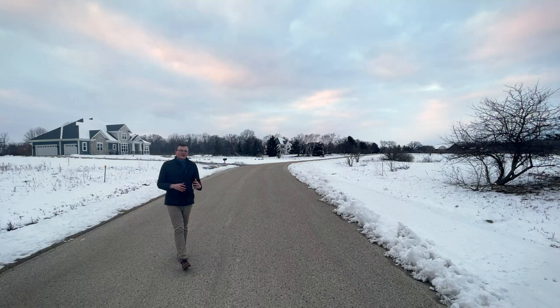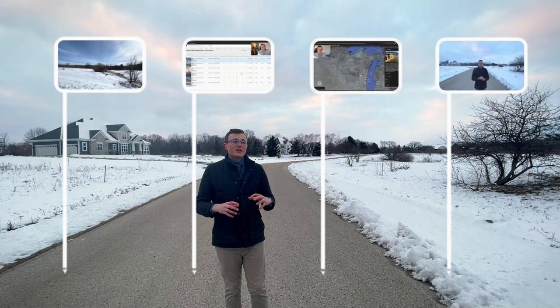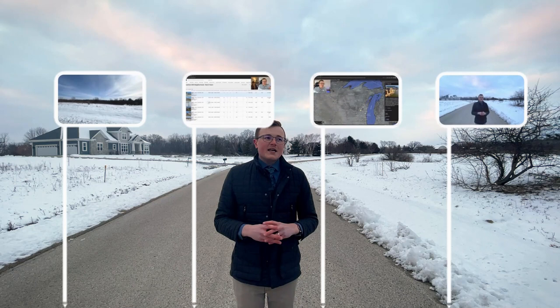To get into this neighborhood, you will be looking at spending right around $700,000 to $800,000 for the base level homes that are on, again, that 2 to 5 acre lot size and don't really have any water frontage. You'll see the ones that are right on the creek are very, very special.